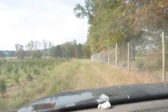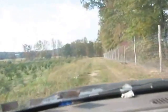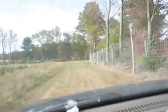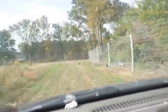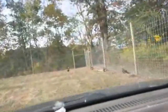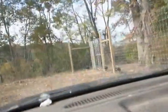But once the fence is established, it can help you keep the deer out and corral in turkeys. Yes, the fence is pretty good in keeping animals out and in. And as you can see, if you have a good quality deer fence, you can catch your own turkeys when you need them.